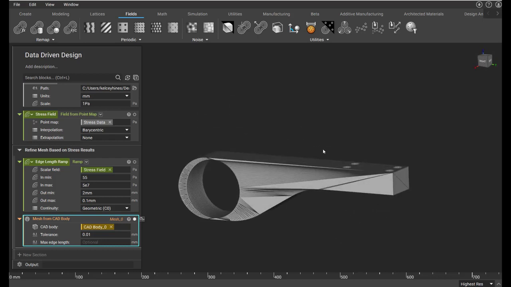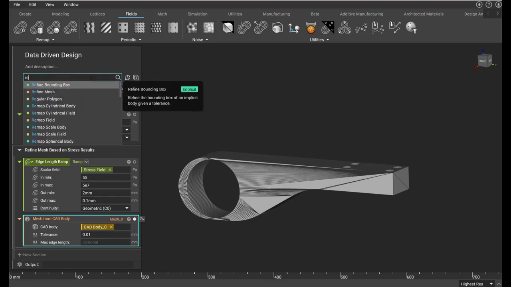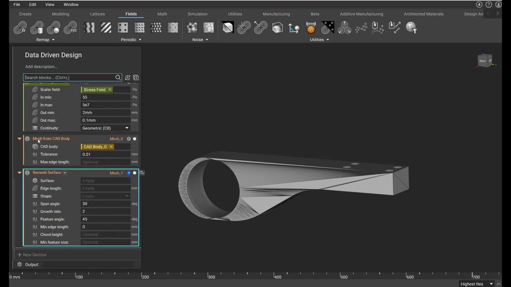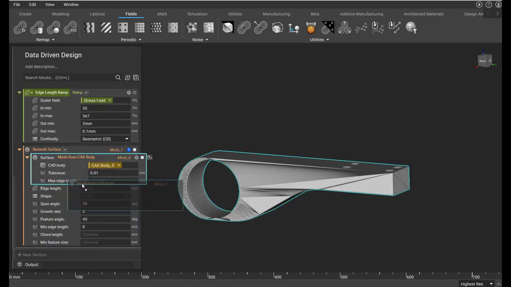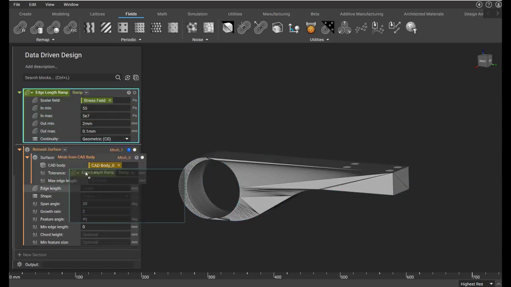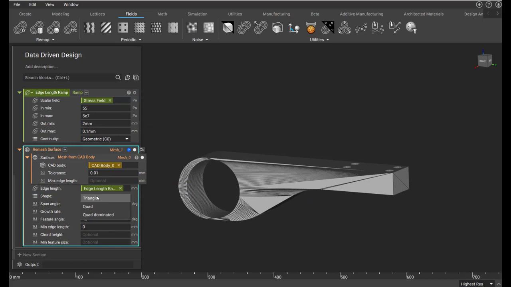Next, to distribute our triangles more evenly, I'll add a remesh surface block. We'll pull in our mesh, and for our edge length, we'll use the ramp that we created above. We'll choose triangles and let the mesh run.